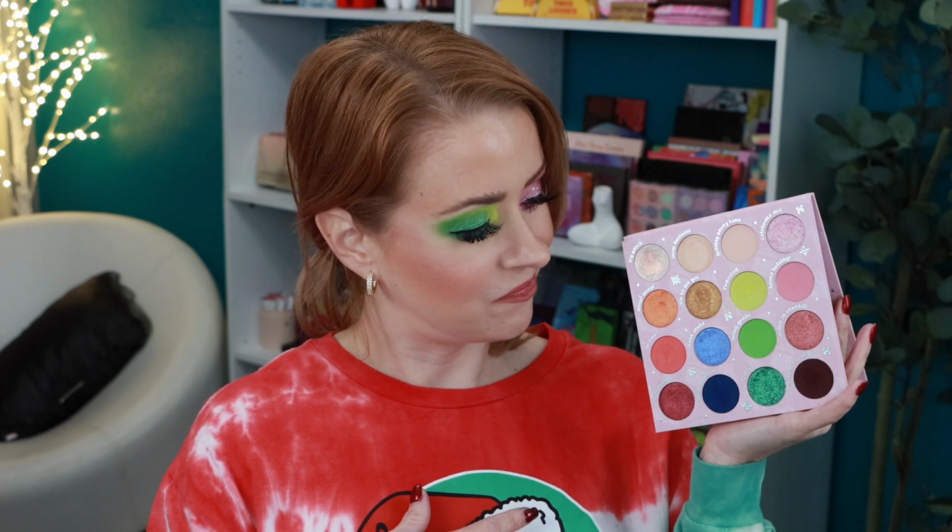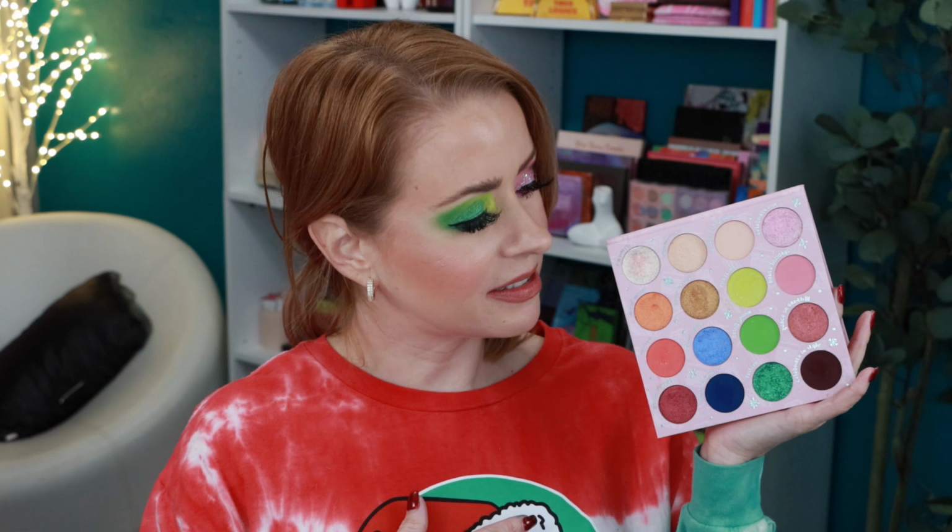And that's a shame, because I know a lot of you probably picked this collection up, not just for yourself, but maybe to give away as a gift. And I hate to say it, but this is definitely not one of my favorites. I have better Colourpop palettes in my stash. For me, some of the matte shades were just a little too patchy, and I didn't get enough oomph from the shimmer shades as I wanted.